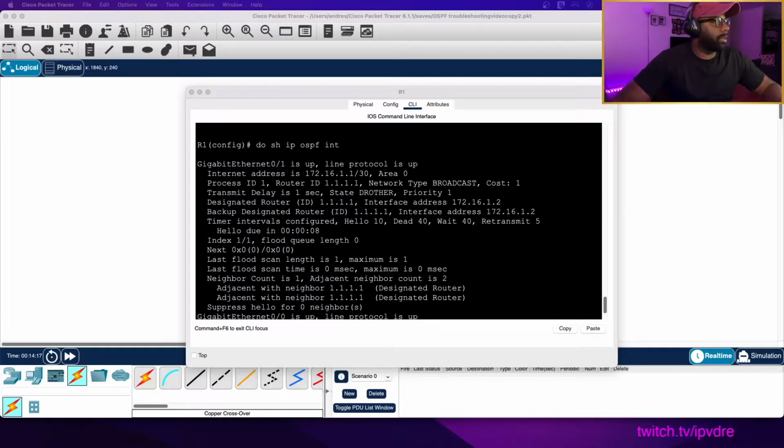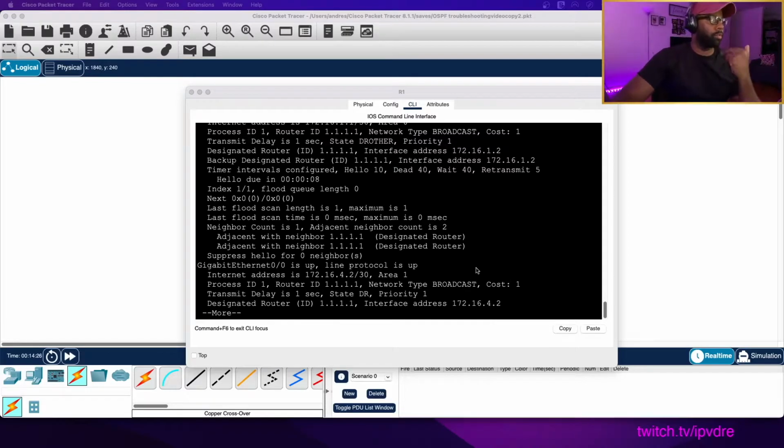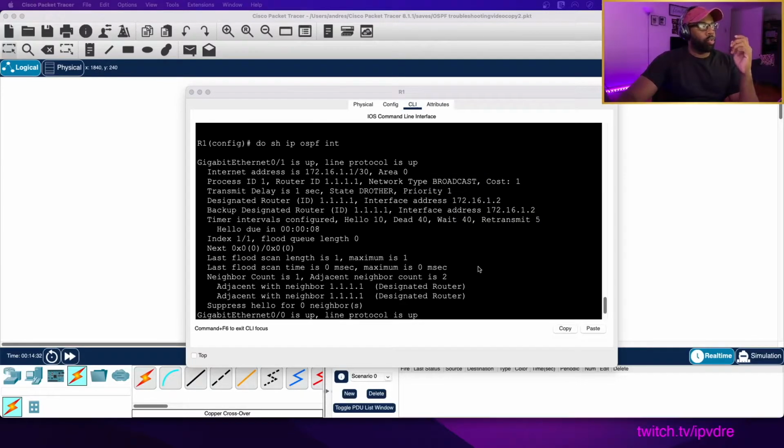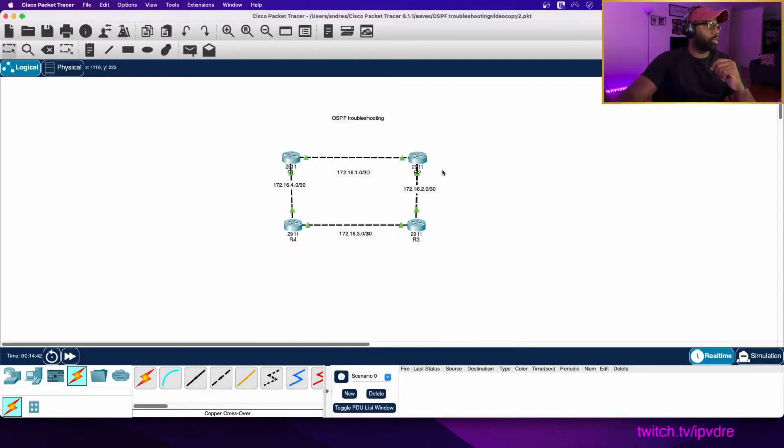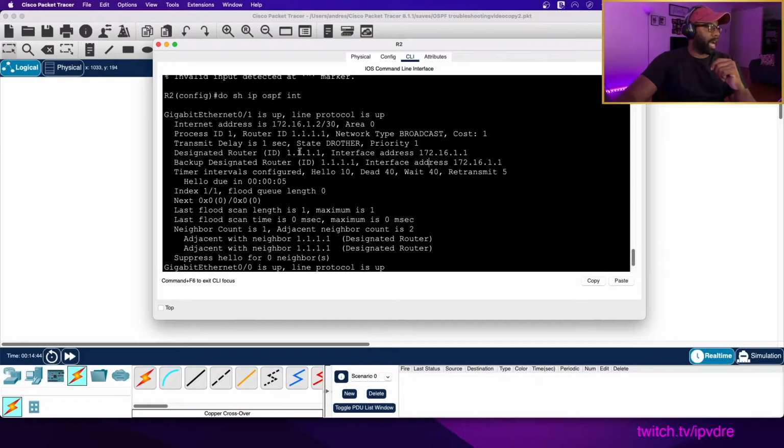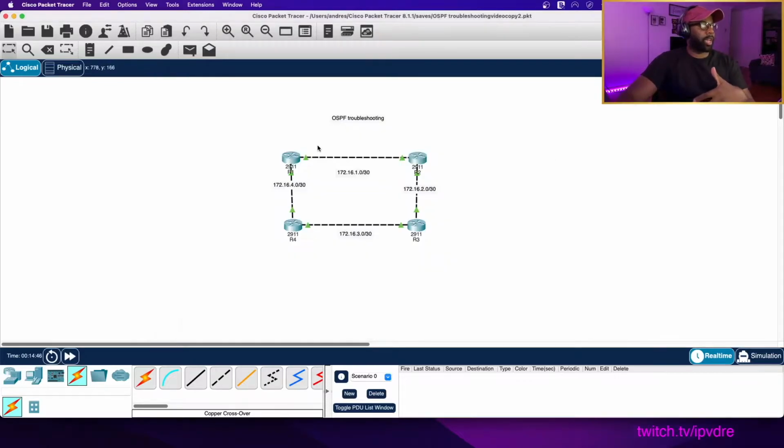But we notice, and I'm not going to go down this whole list, this is ideally how you want to approach this type of problem. When you get it in your practice exams, or wherever you're trying to figure this out and troubleshoot it, you want to go down the list of things that could be causing OSPF to act up. We noticed R1 and R2 have the same router ID, and that's what's keeping it from forming the neighborship.